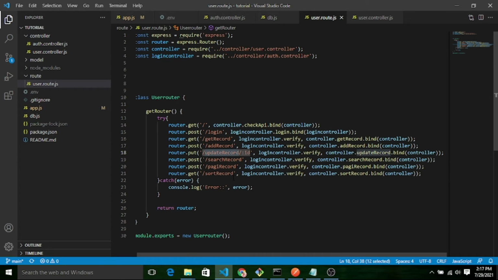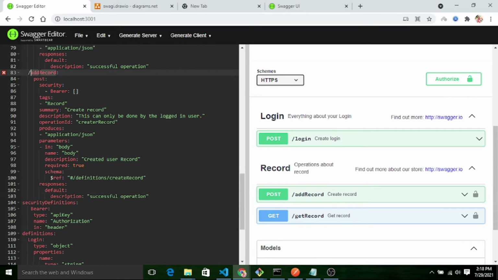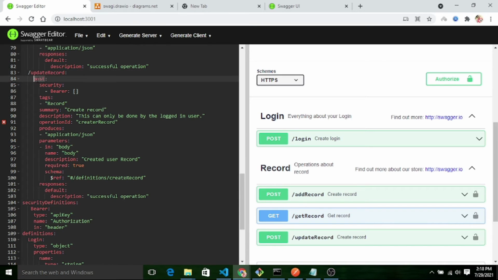Okay, so we'll just copy here, go to here, just change to update record, method is put, security definition we need, tag is the same, just a change here. Okay, after that we change the operation ID. Don't use the same operation ID everywhere, it will throw an error.